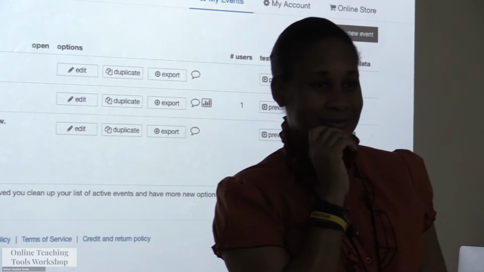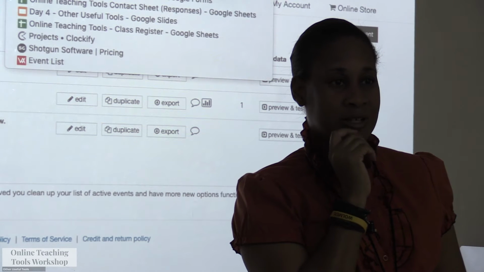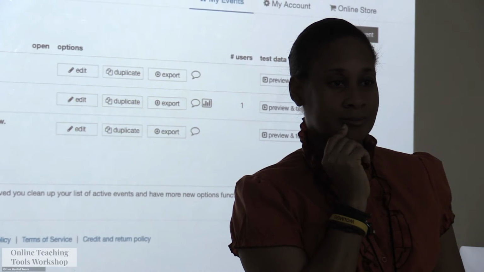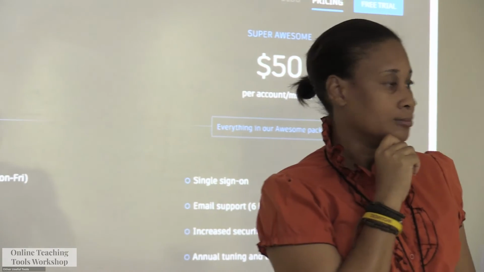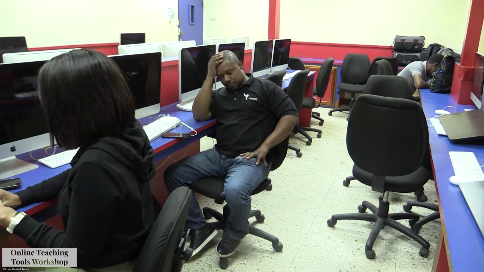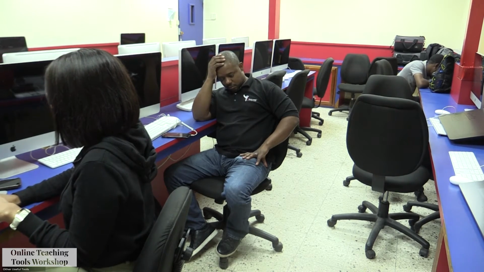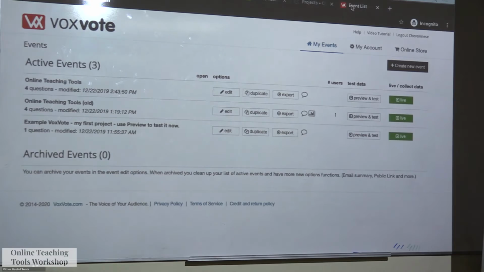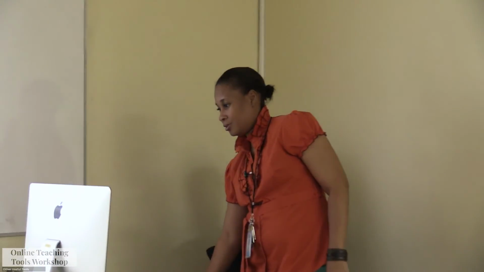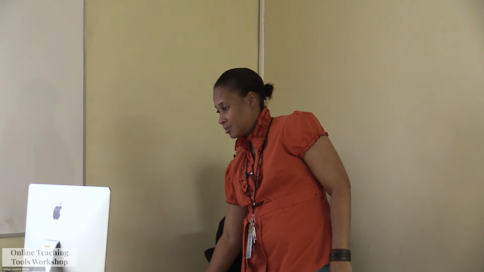Clockify and Trello already. You're closing out the others? Thanks. Don't close Clockify because I haven't logged out yet. Oh my goodness. And then we can mark Shakira as present. No, that was the contact sheet.